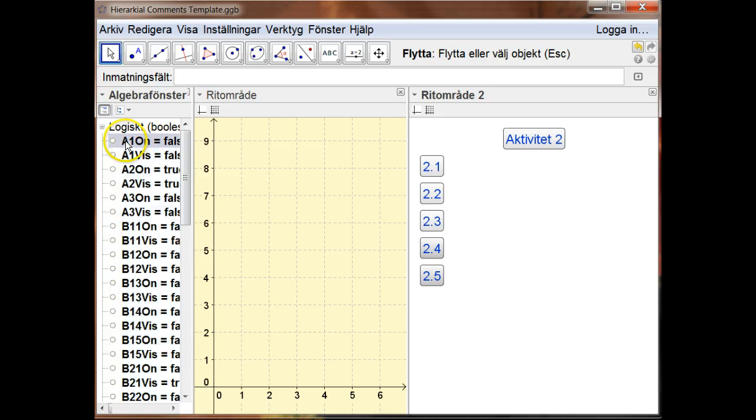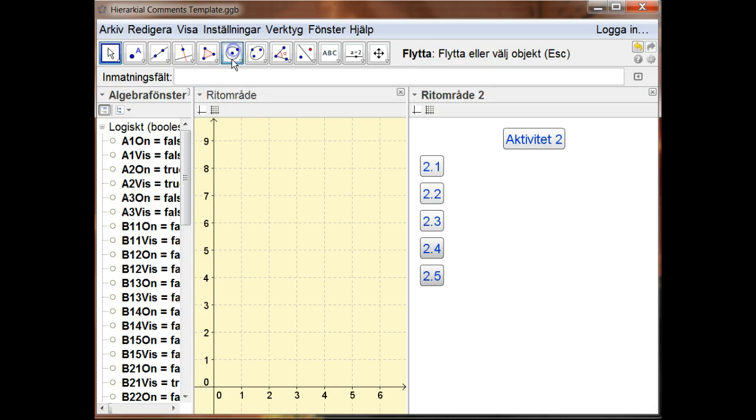Some of these are labeled on, which basically says if this option is active or not. The second one is called vis, for visibility, whether or not it's visible. So you can use the on Boolean values as a condition to show certain objects.